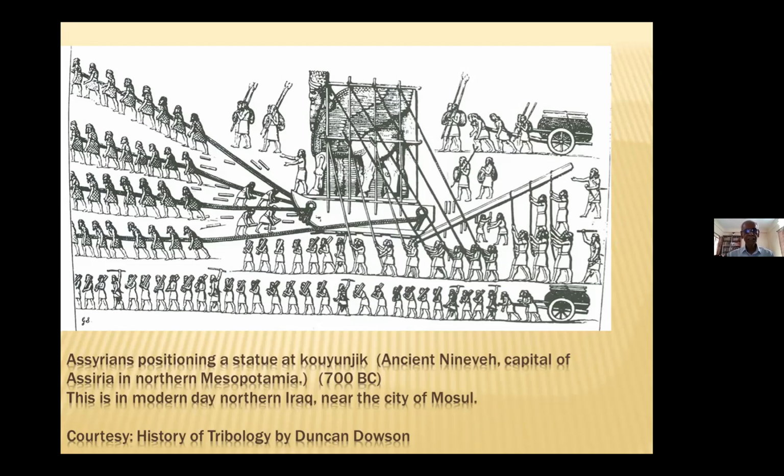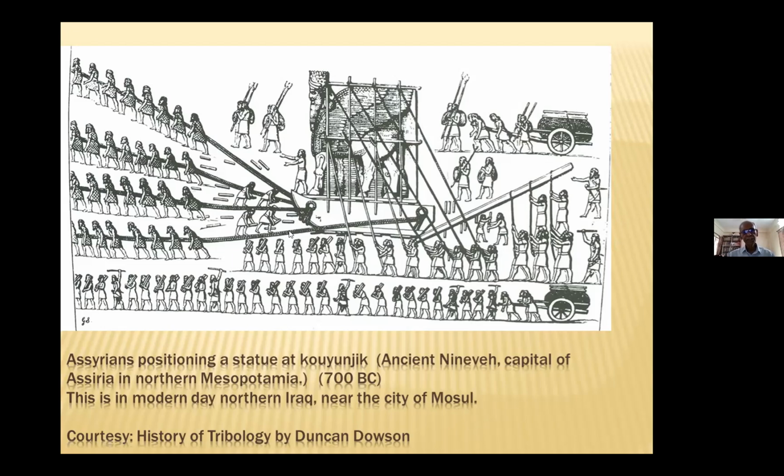But even then, they felt something else had to be done. So they brought in small pieces of logs, you can see, and they're trying to push them under the statue. These are the logs. And the objective is that these small logs would act as rollers. And even in those days, they understood that rolling friction is less than sliding friction.